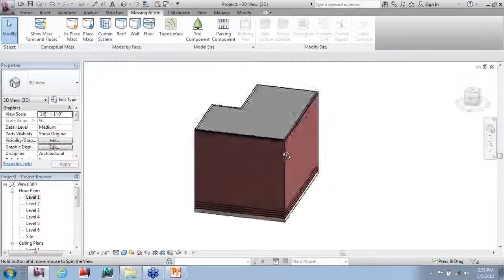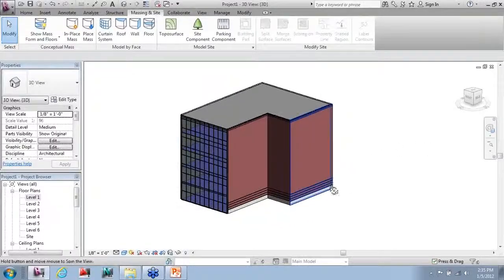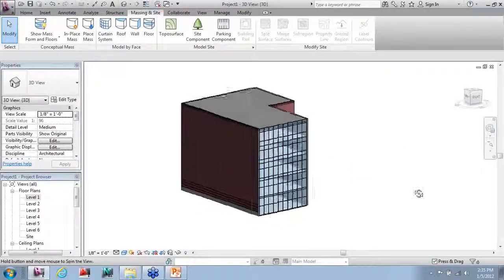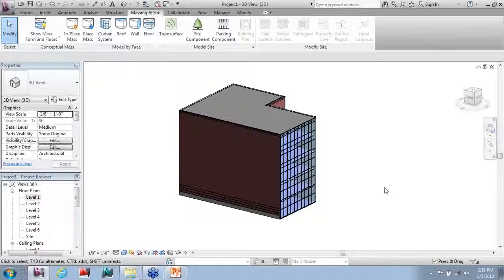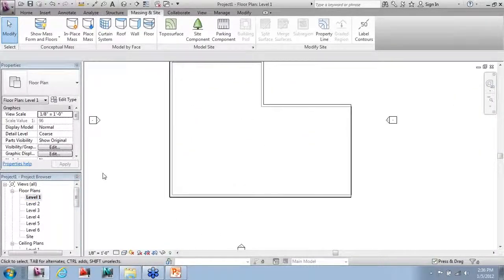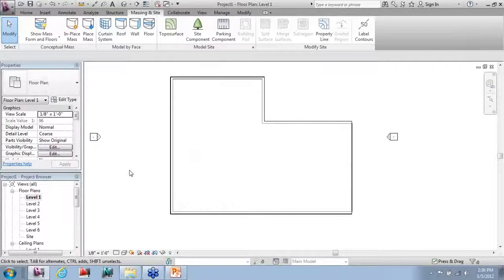So you'll notice very quickly I was able to develop a pretty generic structure, and nothing all that special about it, just sort of generic. We're going to see if we can't make it a little bit more technically detailed than this. I'm going to switch to a first floor plan. From my first floor plan, I'm going to start placing in some walls, doors, windows, some different components that are going to be important to the way that I develop information on screen.